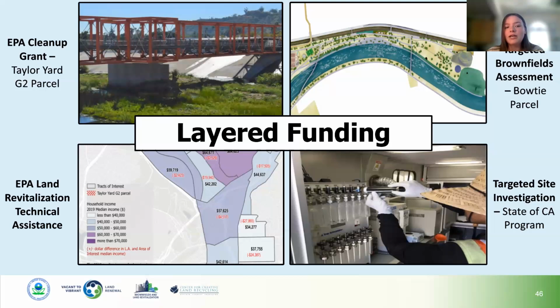Also on the same project, the EPA has helped with a land revitalization technical assistance. For this, EPA has done a workforce analysis to develop some data that can be used as part of their equity plan to address displacement and gentrification around the LA River. So this little map here is just a piece of a map. It's not the entire thing, but it's comparing some of the economic situations nearby. That was part of the workforce analysis, where you can take a look at lots of different factors like economics, unemployment level, the races and ethnicities in the area, and help you to develop that data that would be used for an equitable development plan.